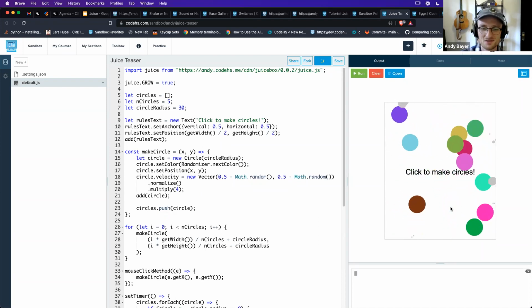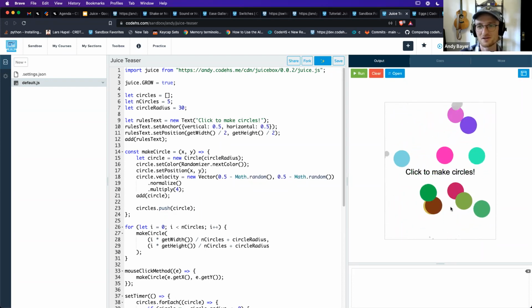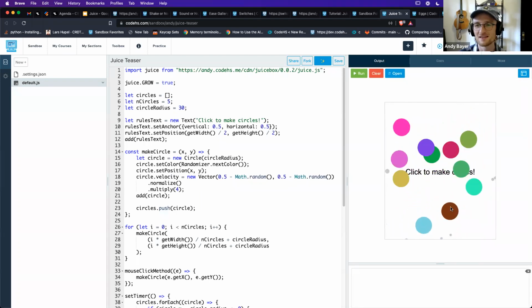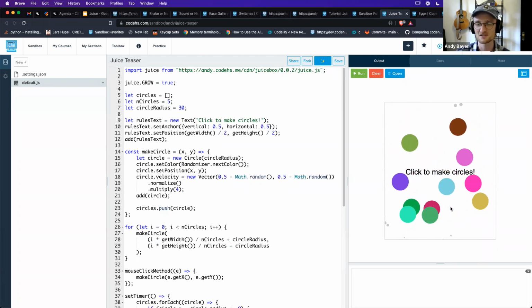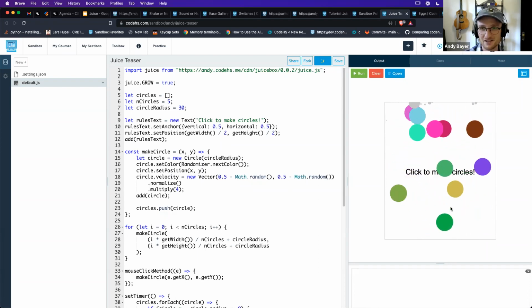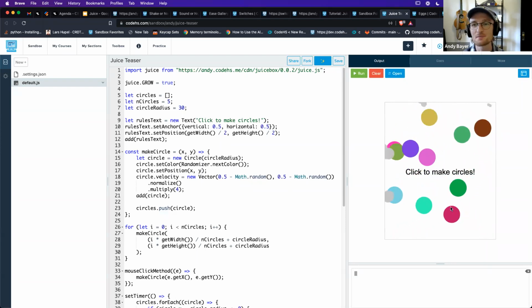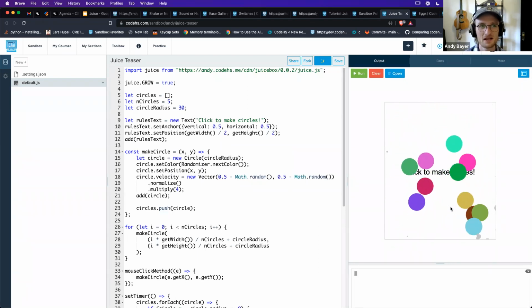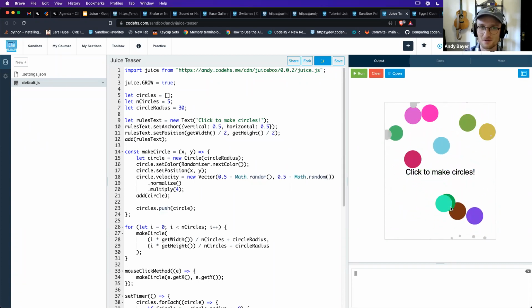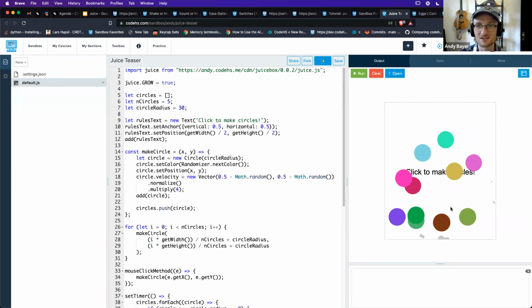So I really hope that you learned a little bit about user interface and game design here, right? What are the psychological tools that designers use to make something more satisfying? And I also hope that I gave you something that you can take away and back to your classrooms for making your JavaScript programs and your students' programs a lot more fun and exciting to use. There's a whole world out there of design like this. There's a lot you can learn about Juice and satisfying design. So I hope that this kind of unlocked that for you.